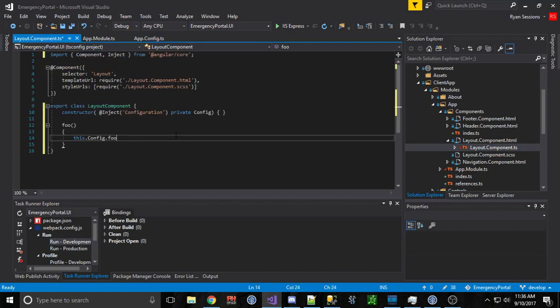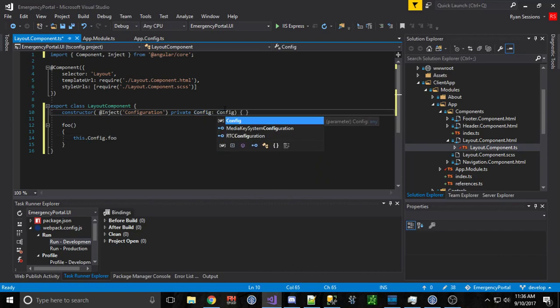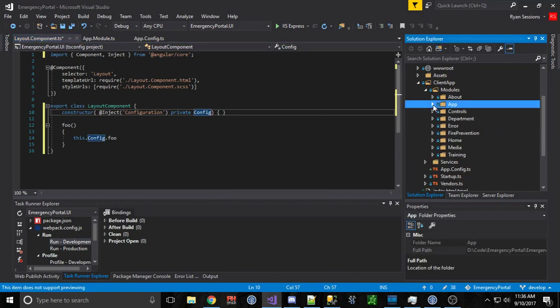So you might not get IntelliSense unless you actually import that configuration. But there's nothing in here that says that you actually need to. Since we're not using the type here, it's just going to do any. So if we actually use the type here and said type configuration, we'd have to actually do an import statement that references this app.config.